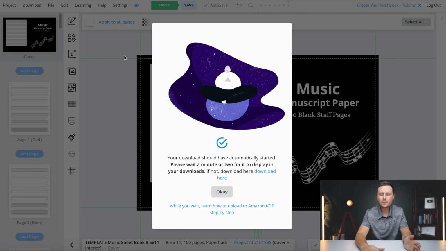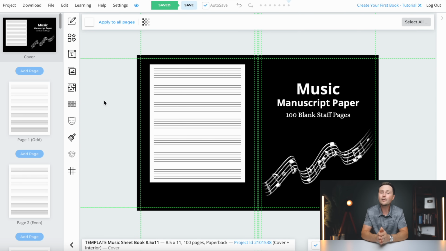What a lot of people get wrong here is they don't actually unzip the file. So when they get over to KDP here in the next step and they go to upload it, KDP won't let you upload a .zip file because it contains multiple files within it. They want just the specific file of the cover, the specific file of what's inside of the book. Okay, so from here, I'm just going to click on OK. We now can go over to Amazon KDP and we can actually go upload this book.